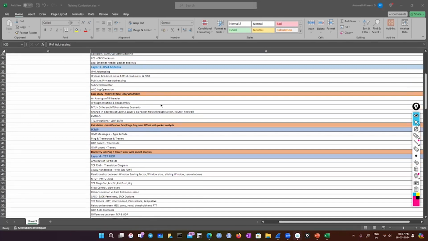And here again, the anatomy of the IP header. Not only with IP routing, I mean IP communication, it's not only limited to that. We'll go to the anatomy of the IP header. So we'll open the IP header, we'll see what is fragmentation and how reassembly happens from end to end, and what is layer 2 MTU, what is layer 3 MTU. And also followed by that, we'll see TTL, time to live.